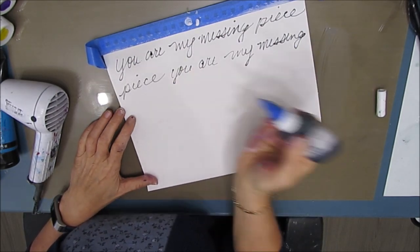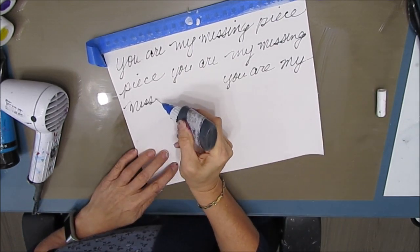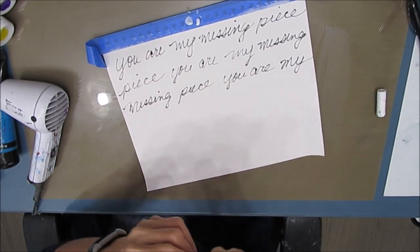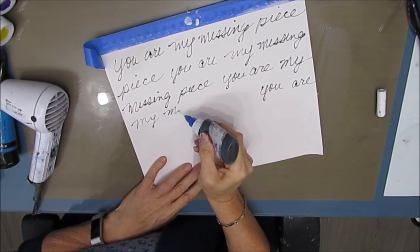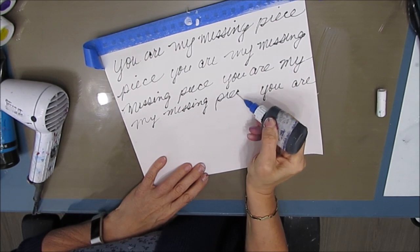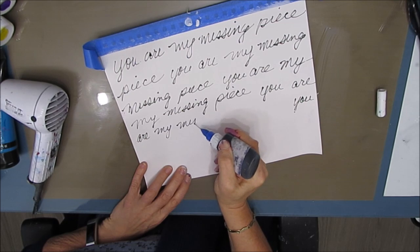So I am using my fine line applicator and just writing this quote down across the bottom. I want to be able to see some of this script later on. I'm not being too careful about this.